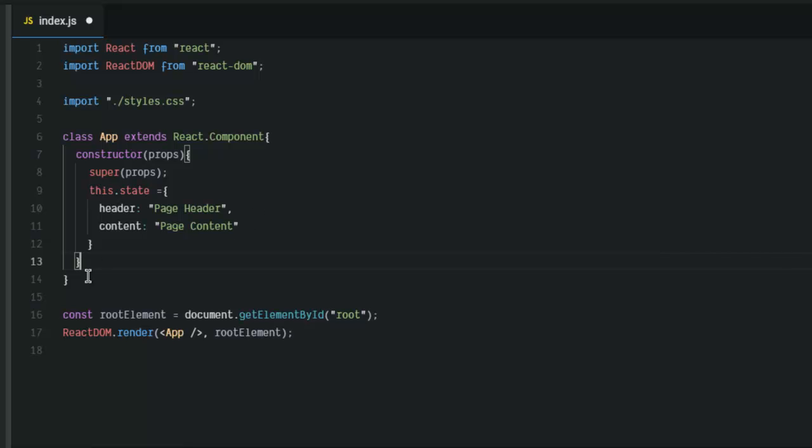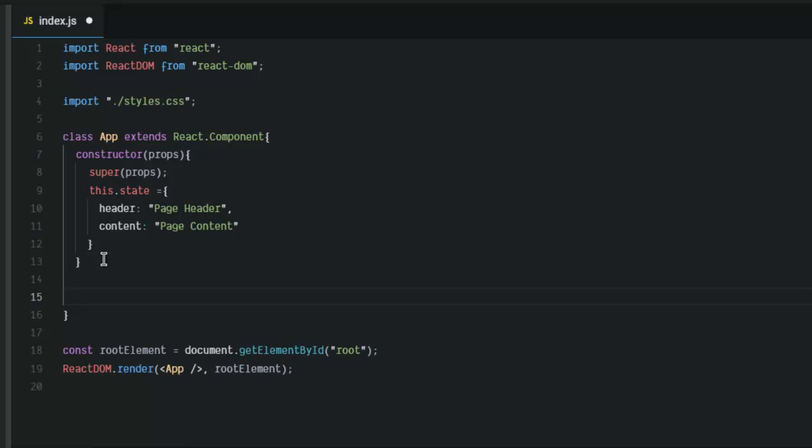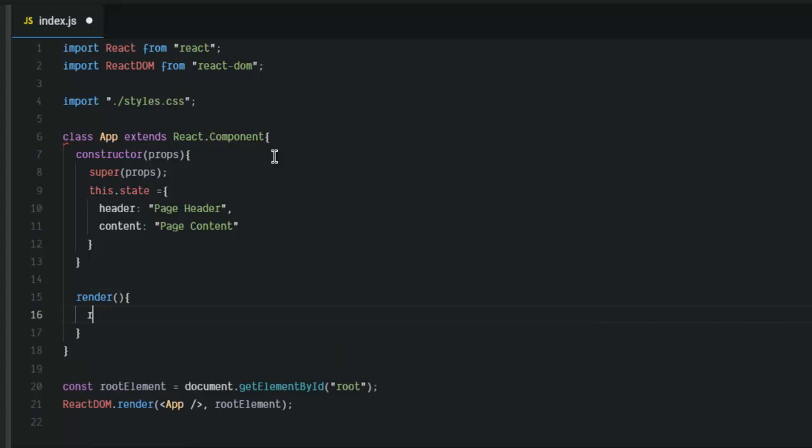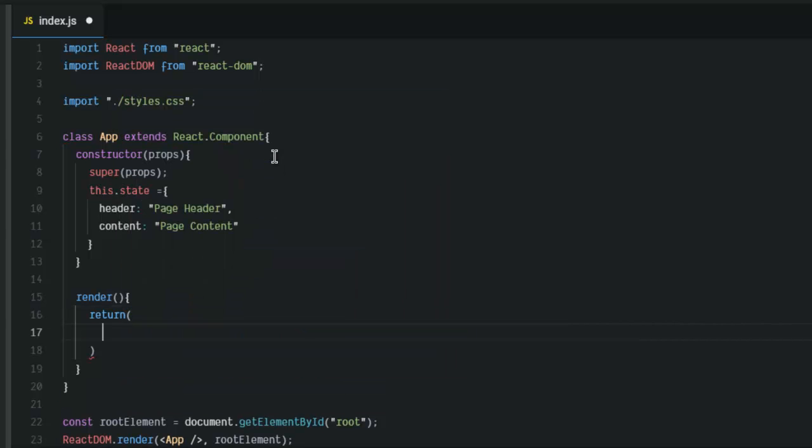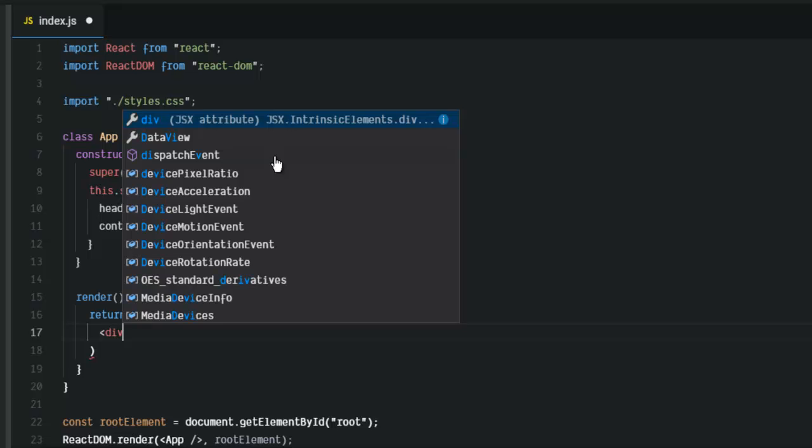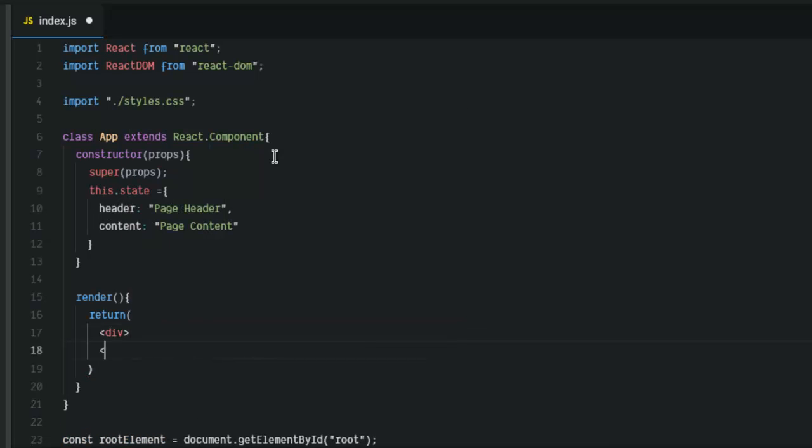Now let's use the render method so that you can learn how to render it. So let's take a look at the render method. With the render you use a return, and inside return you're going to have a div that encloses.